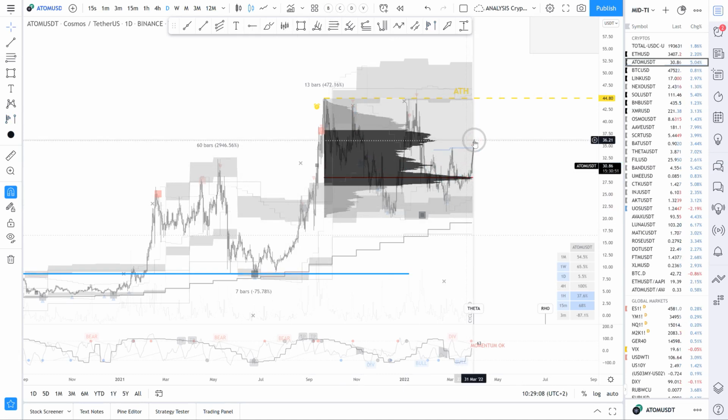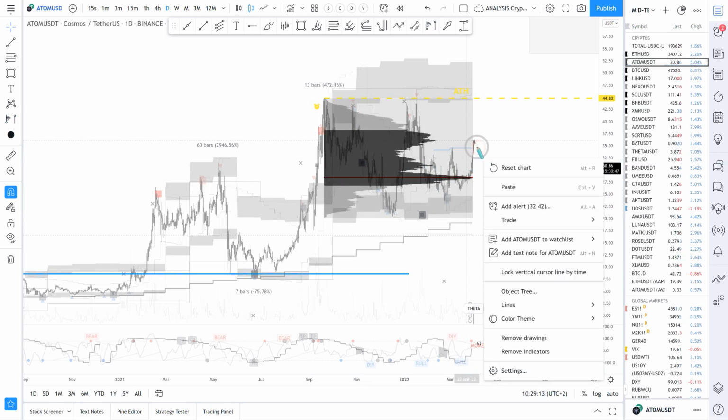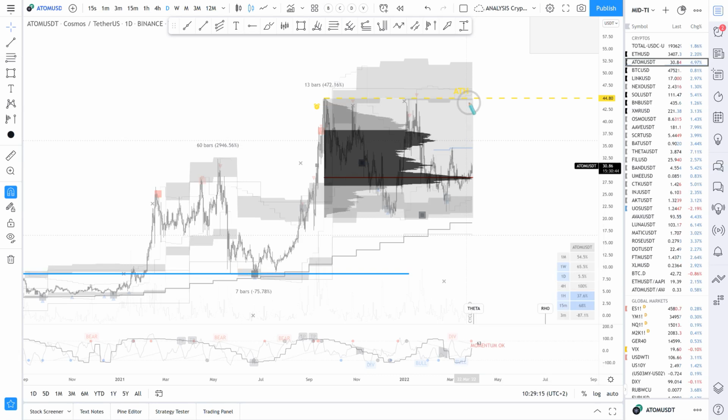Next volume node would be $36, but there's absolutely no technical confluence in here due to the fact that the resistance context is where the trend channel is, so there is no technical resistance on Atom until $45. And like I said, this is a wave 5 extended structure with two alternate fake trend breakouts that have overlapped each other, meaning that if we ever attempt to break again, this is where the trend will settle and will be a wave 5 extended, so it will be bullish, stupidly over bullish.